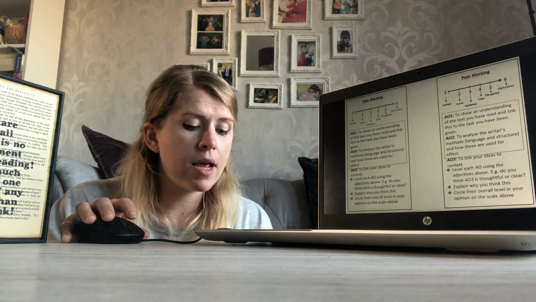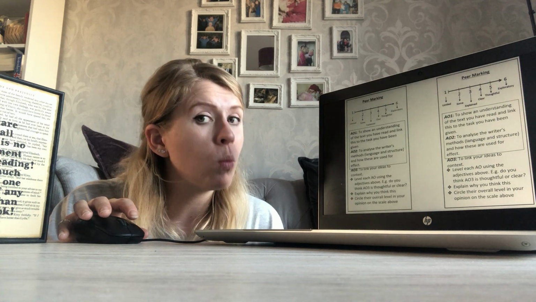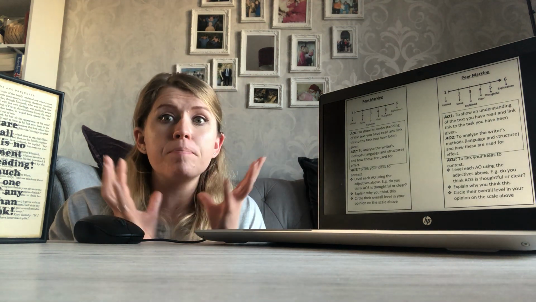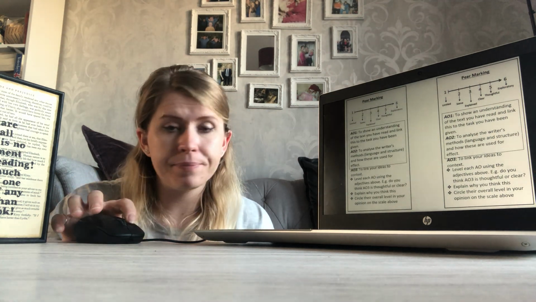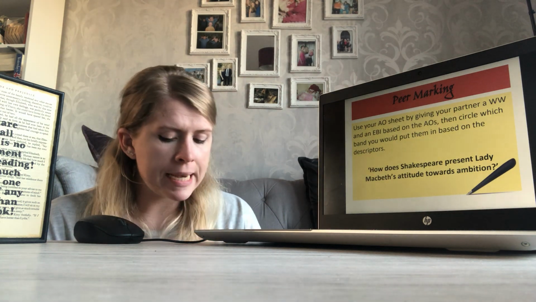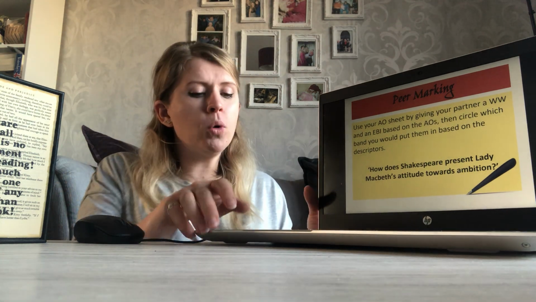So what was going on in history that made Shakespeare do this? So AO3, for the Lady Macbeth question, is mainly going to be about women and how women are treated. So there's a big, big hint that will help you do this piece of classwork. Okay, so this is where you would begin to peer mark. Now, what's really important when you're doing this is to understand that you need to take into account a lot of different things. So, I'll talk you through this.